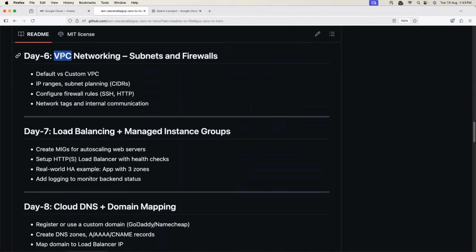Unfortunately, a lot of people find the concept of VPC difficult. But trust me, after watching today's video, you will find VPC very, very simple. Because in today's video, I'm not going to explain VPC through some definitions, but I will explain the concept of VPC by taking a real life analogy. All that you need to do is to make sure you watch this video till the end.